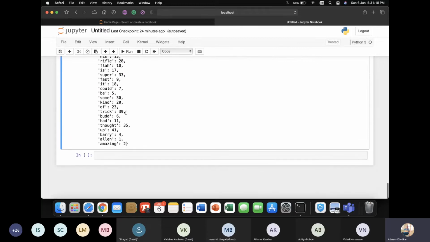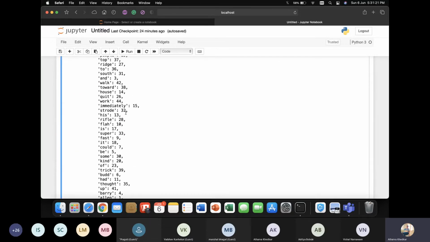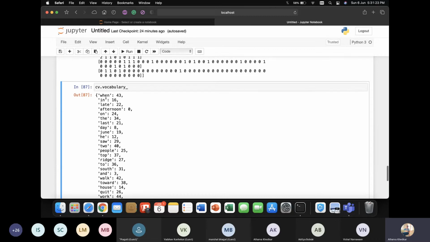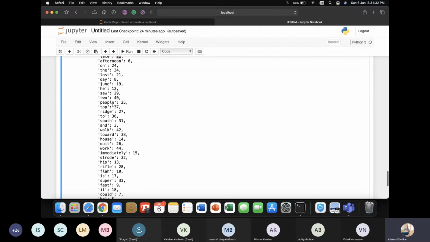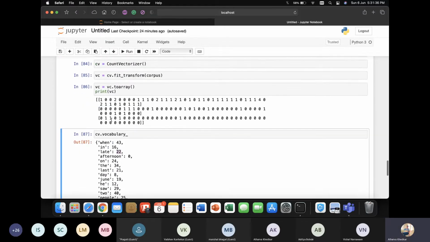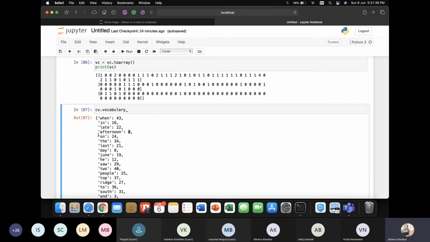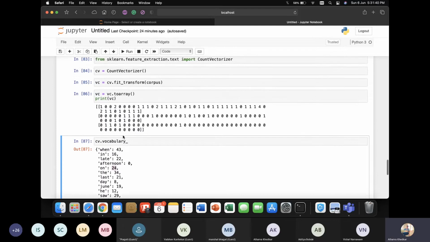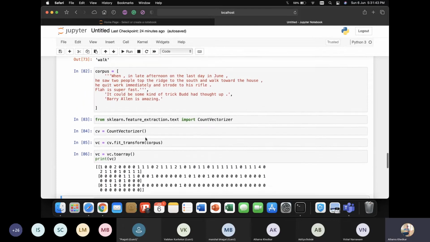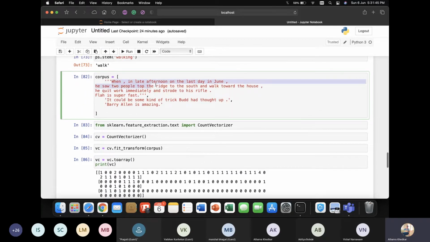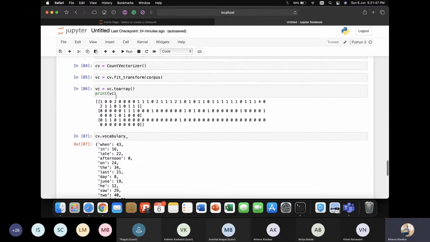These different words were given indexes, nothing but numbers. All the useful words were given a particular index, and then the first sentence, in the late afternoon and all, was converted into numbers.